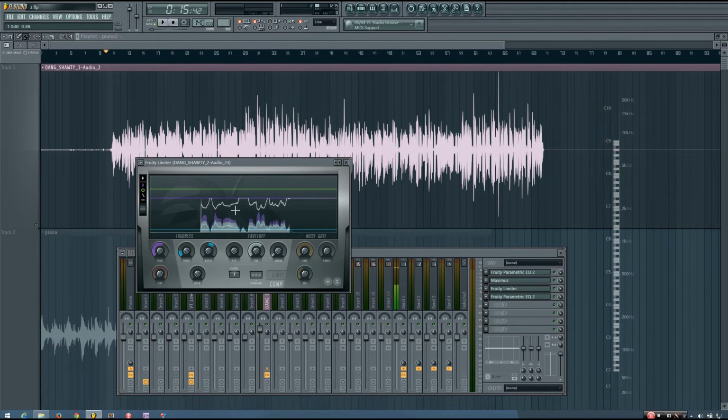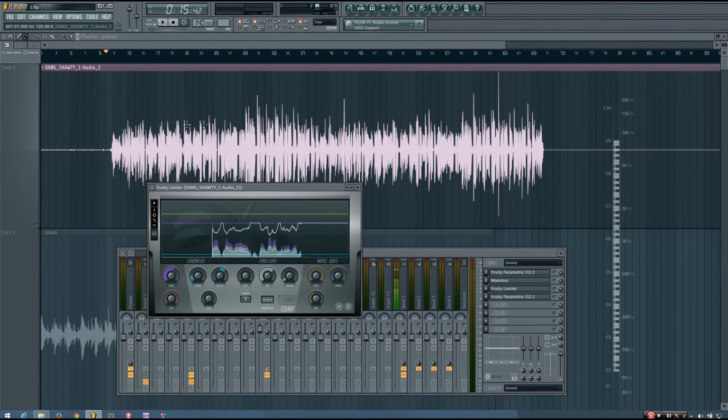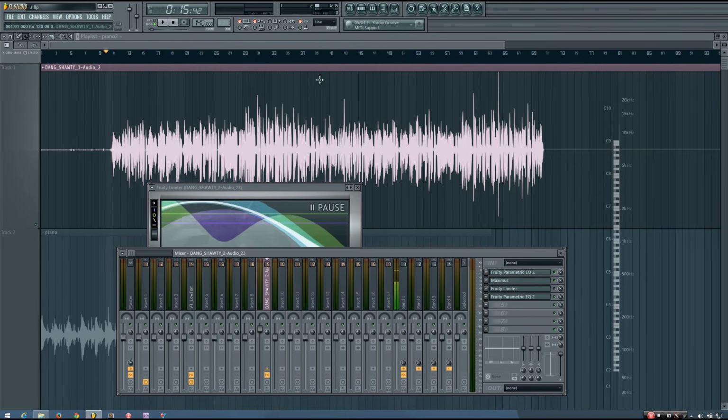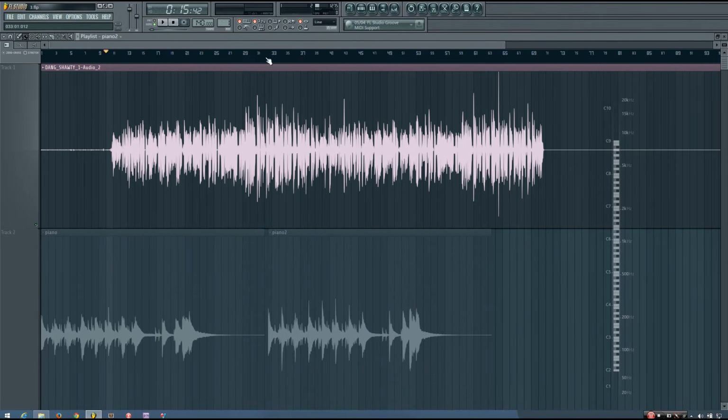And so I've set the compressor to just make it a little bit more uniform throughout that vocal file, so that certain parts aren't quieter than other parts, and it just makes it more uniform. So I didn't use a very high ratio. I used a ratio of 2:1. And you can hear that if I turn that limiter off, or I guess the compressor off.